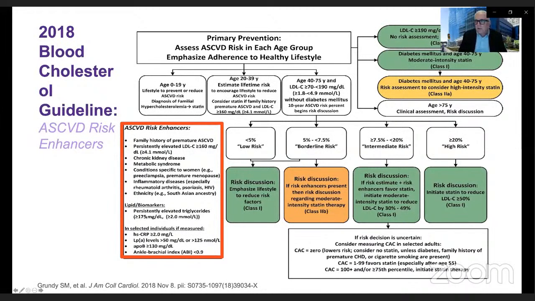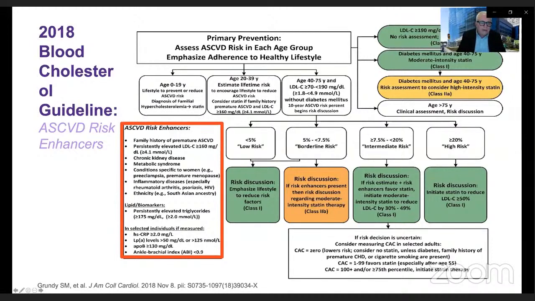And then we have lipid biomarkers. These are things that we commonly measure, such as triglycerides. We get that with every lipid panel. If it's greater than 175, this is a significant risk factor. It up scores a patient with regards to their risk and might tip the balance in favor of treatment. And in fact, the guidelines specifically focus on the risk associated with high triglycerides and the importance of LDL lowering in patients with triglyceride levels between 150 and 499.